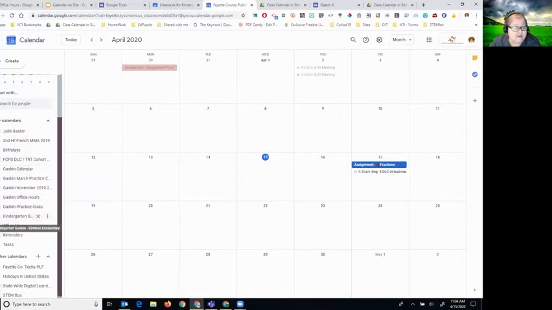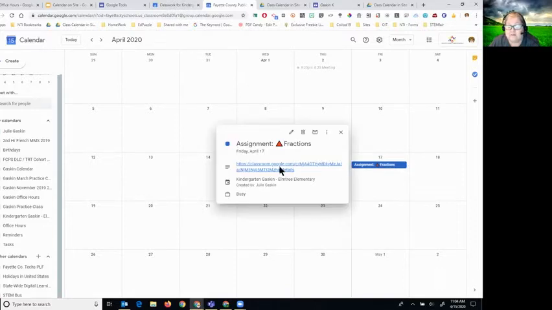This one is turned on, and I can turn off some of the other Google Calendars. If there's anything scheduled on them, it's turned off. And you can see this assignment. It says fractions. If you click on it, it even brings up a link to that assignment.